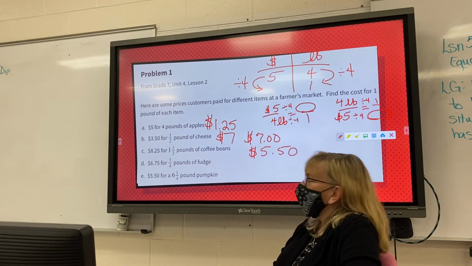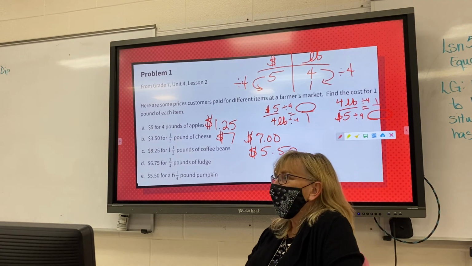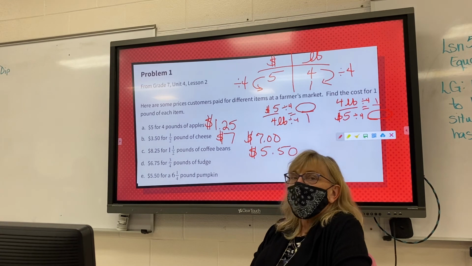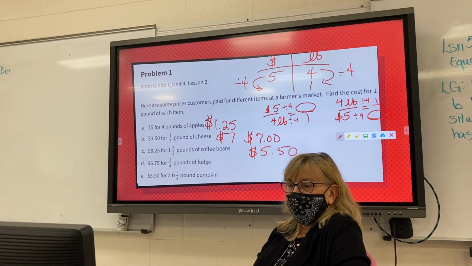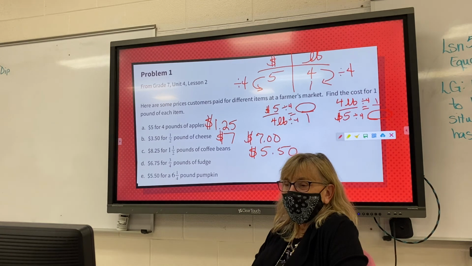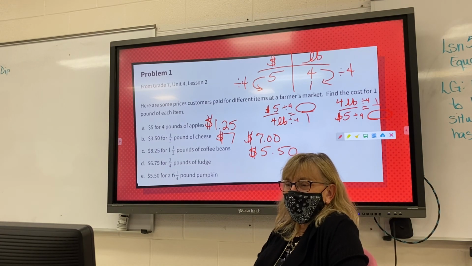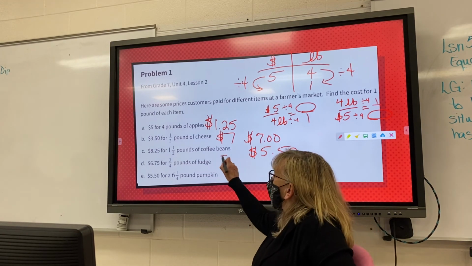$6.75 for 3/4 pounds of fudge. I've said this 3 times today, and I think I really want some fudge. How much am I paying per pound? Put it in the chat. Thank you, Skylar. I haven't learned all of your voices yet. Dollar sign. That's okay, Jahan. Okay, hit enter. Woohoo! I got me some mathematicians.